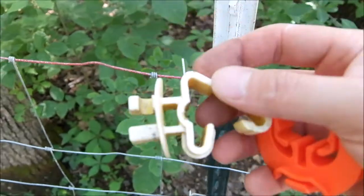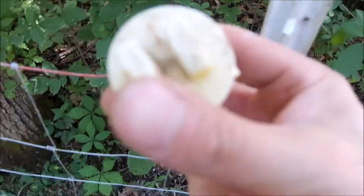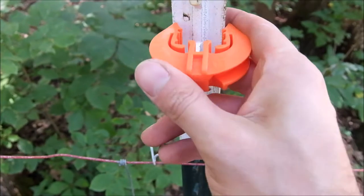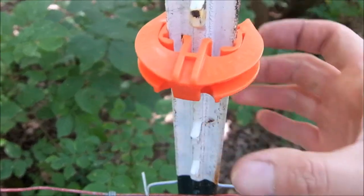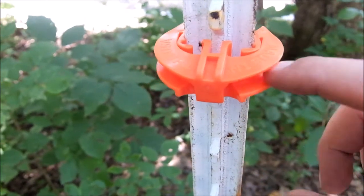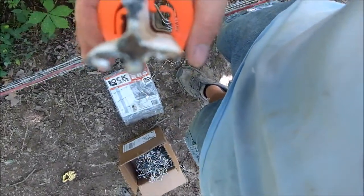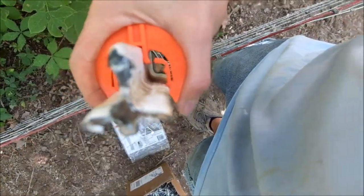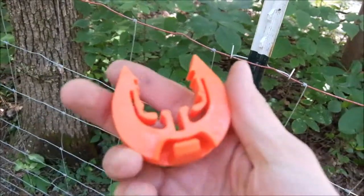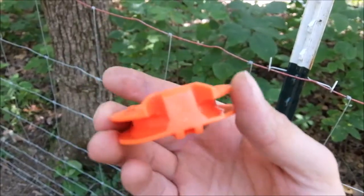This is for a cheap post — the old style I've seen at a lot of places. The wire goes through here and they kind of fall out from time to time, and these clips are a pain to get off. They sent me a sample and it looks like it goes on both ways, so it can clip on the front. What's nice is — I probably have it upside down — the wire goes in here and gets held in here, and it can wrap around the post like if it's a corner. At the same time it can go on the back side of the post, which the other ones cannot do. I do use electric here and there but usually not on T-posts, but you can see the wire string would go down and that would hold it pretty sound.